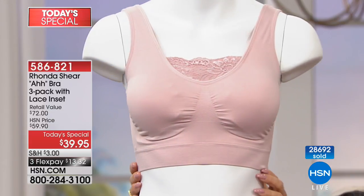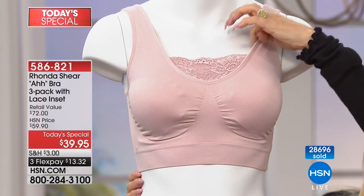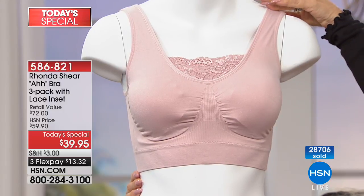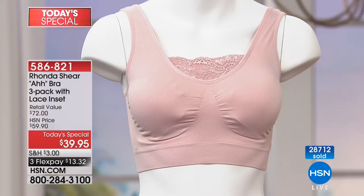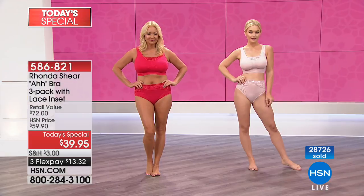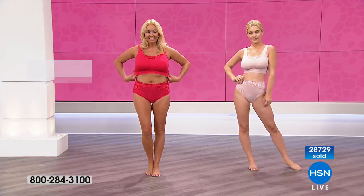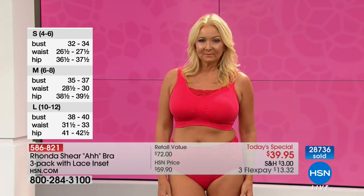You need a bra. We wear them every day. Don't struggle with the ones that you hate, the ones that you spent too much money on. Keep them if you want because they were too expensive. But this is something you'll wear day to day. Put them in the bra museum drawer. I know there are some fancy bras you can't give up, but you're never going to fit in them again. I held on to a thong forever. Because it was really fancy and cute, but I never wore it, even when I was tinier. So get rid of all that stuff you hold on to. Get practical, but get pretty at the same time.